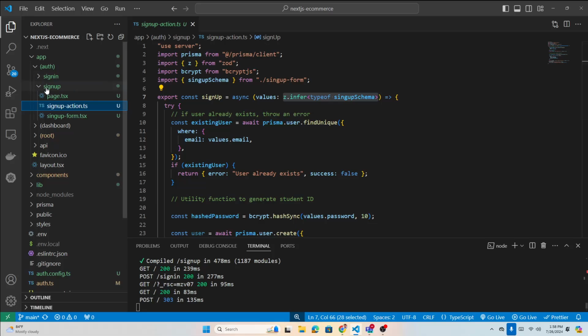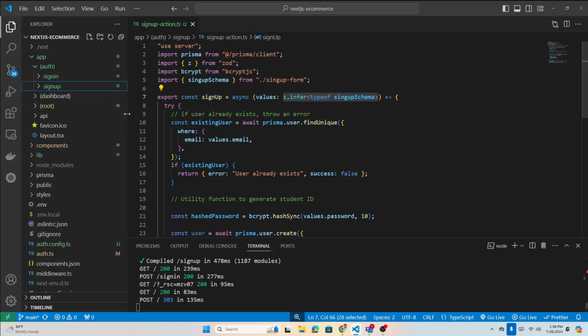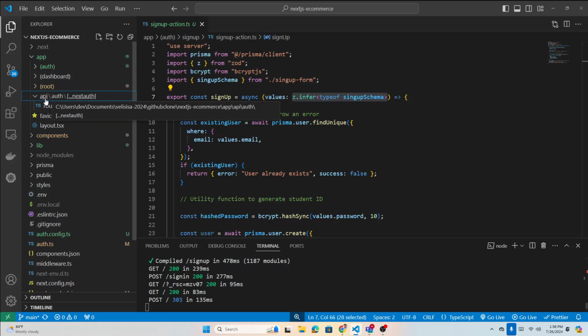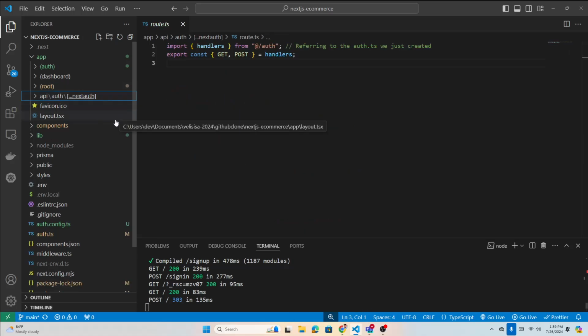Before, we used to write an API to communicate with our server, okay? Front end and server, if you have to communicate, right? We used to write an API. So we have an API folder, and then inside, maybe a sign in folder, there you can have route.ts, and you write all the API, okay, in the route. But in Next.js 14 and after 14, right, there is something called server action, right?